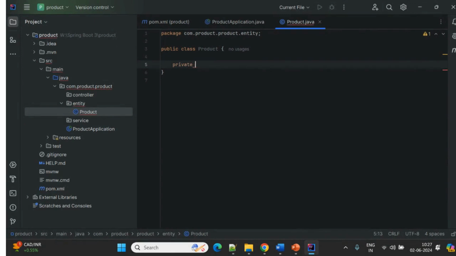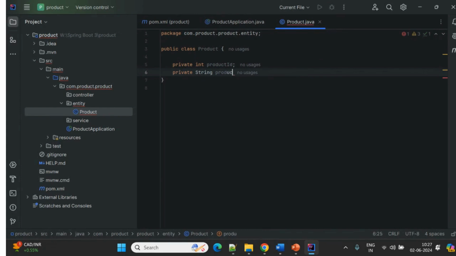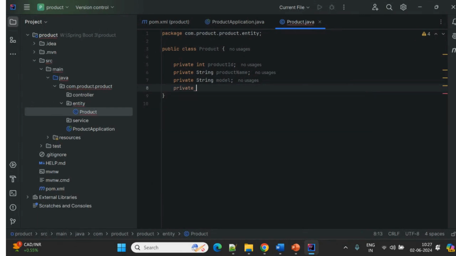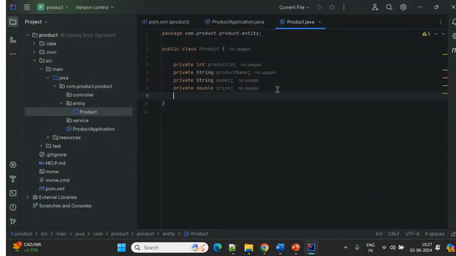For that: private Integer productId, then private String productName, then private String model, then private Double price, and let's see what else is missing: year of manufacturing and ram.